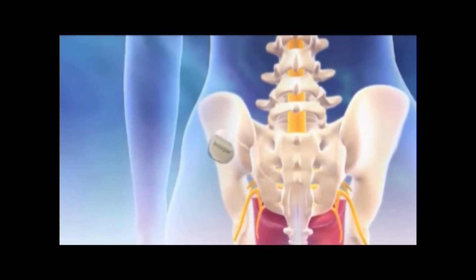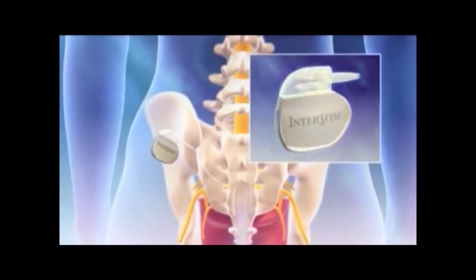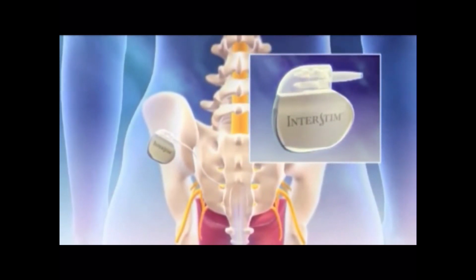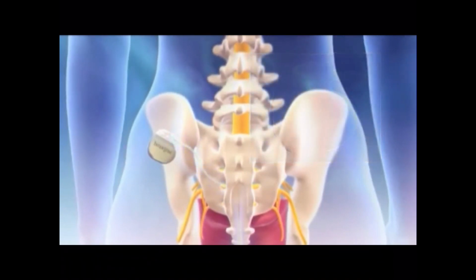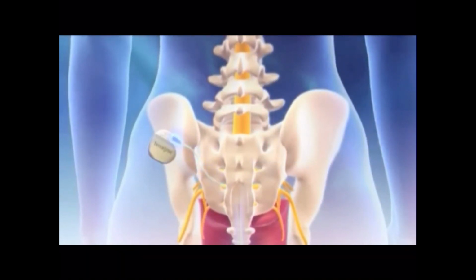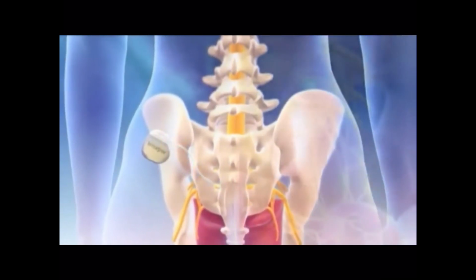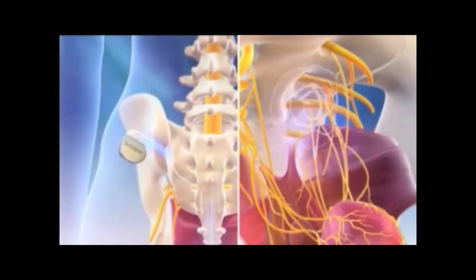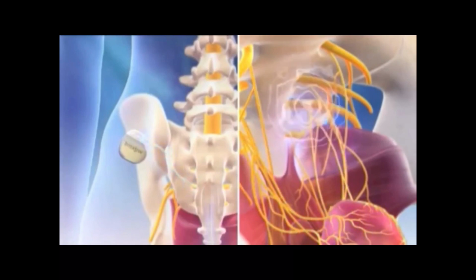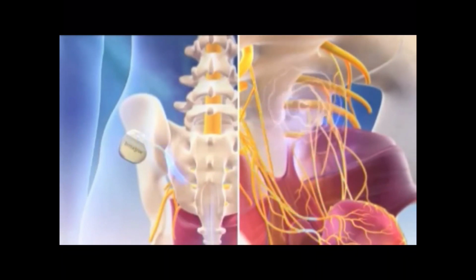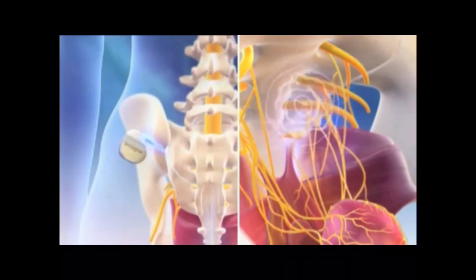If this test is a positive test, the patient can then go on to have a permanent implant placed, which is a similar but somewhat more involved procedure. This is a step where a permanent pacemaker-like device is placed entirely under the skin to stimulate the sacral nerve near the tailbone. It works much like a pacemaker, and by stimulating the sacral nerve, this can help control the symptoms of overactive bladder and help to restore the patient to proper bladder function.